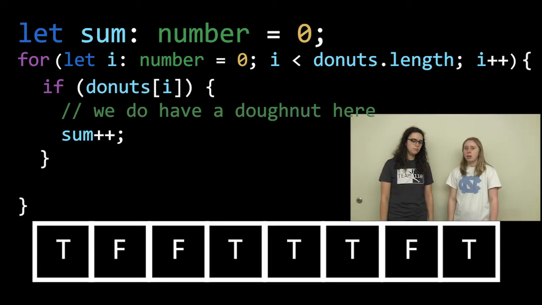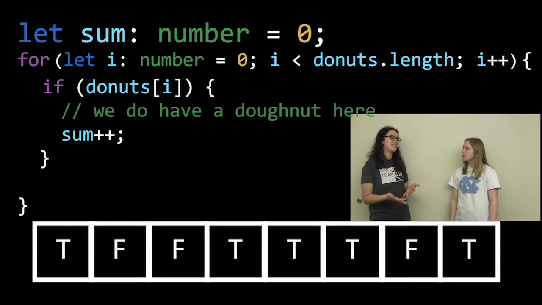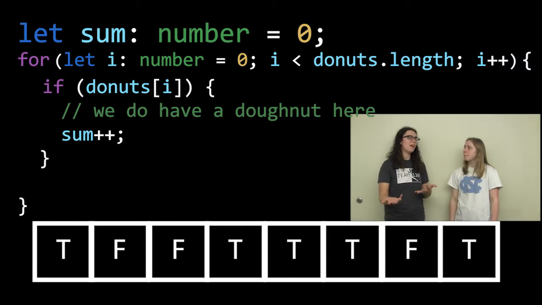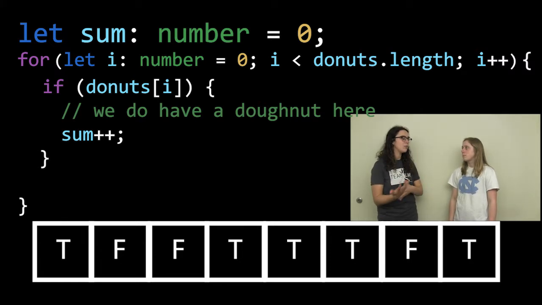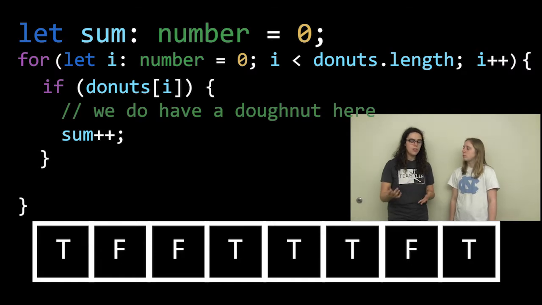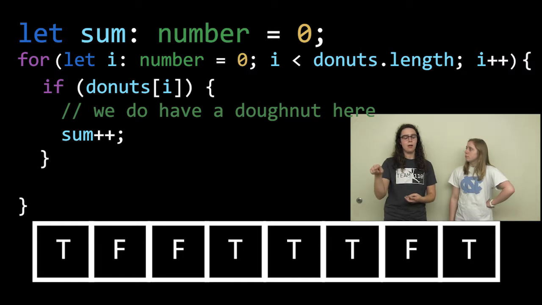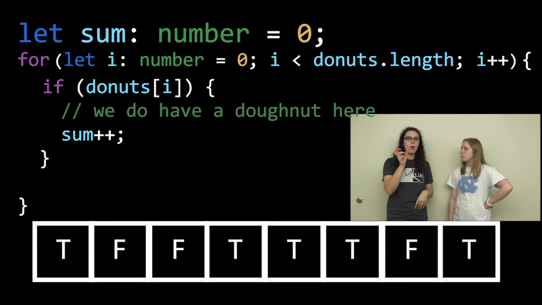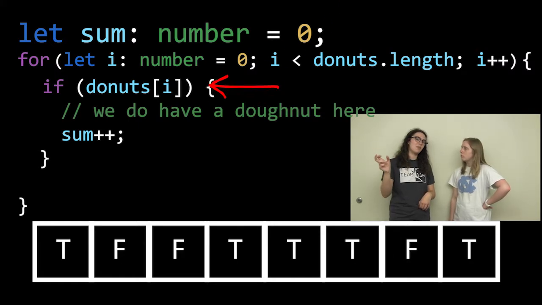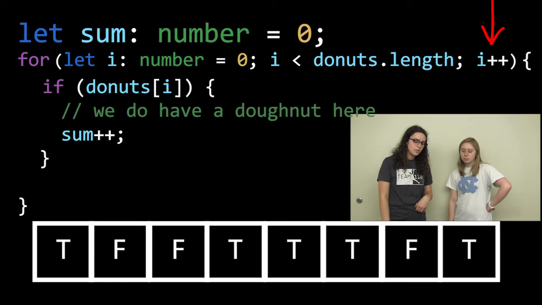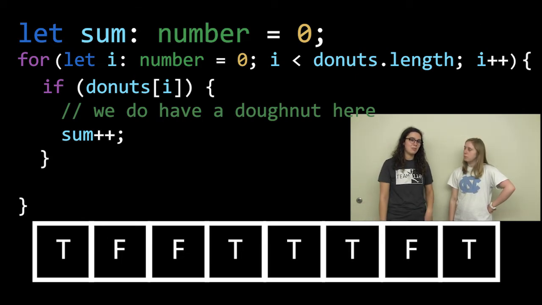That's awesome. Wait, this was cool and all, but why didn't we just use a while loop? So the cool thing about for loops is it's actually kind of hard to accidentally make an infinite loop. Like before when we made a while loop, we had to be really careful about incrementing our variable. But with for loops, we tell it to increment at the top. So every time we run through this loop, we check that condition, and then when it's done, we increment that variable. That makes it a lot harder to accidentally make an infinite loop.